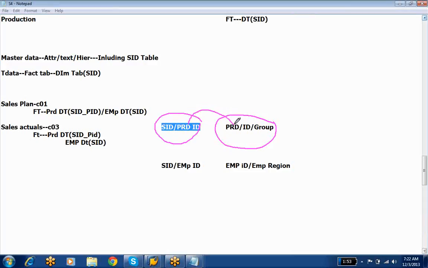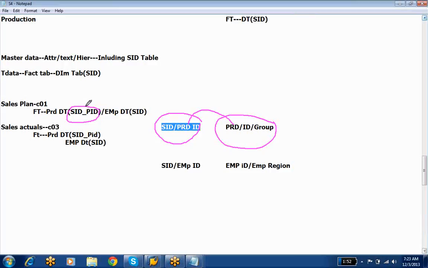If I say in the sales plan schema you have a product dimension table, and you have a SID assigned to it. You can pick up a product ID from there. It's the SID, not the product ID directly.